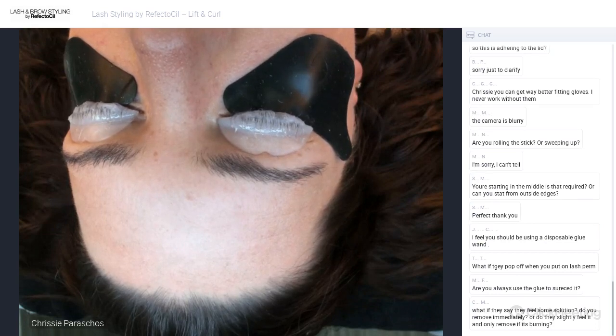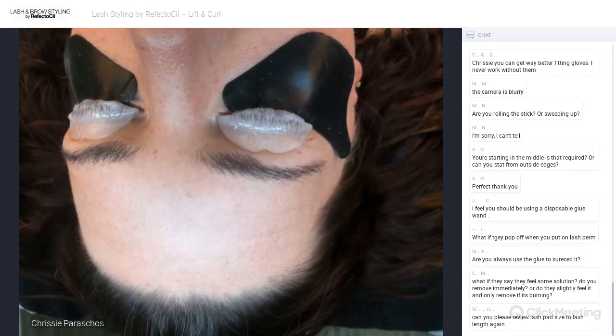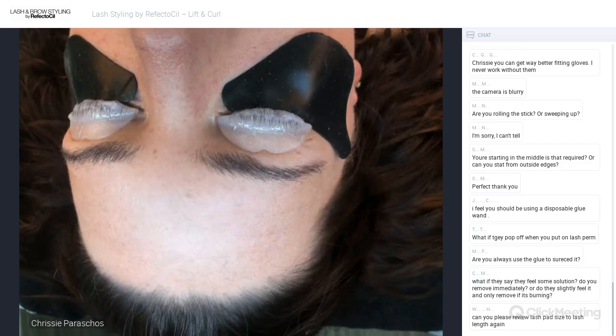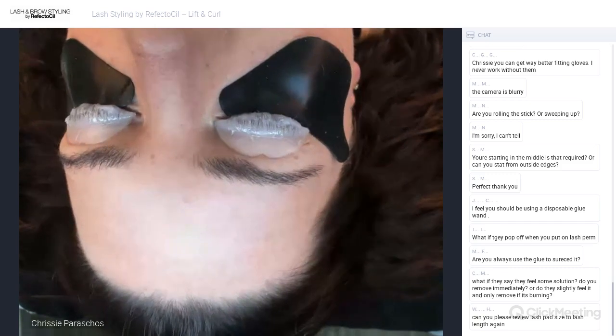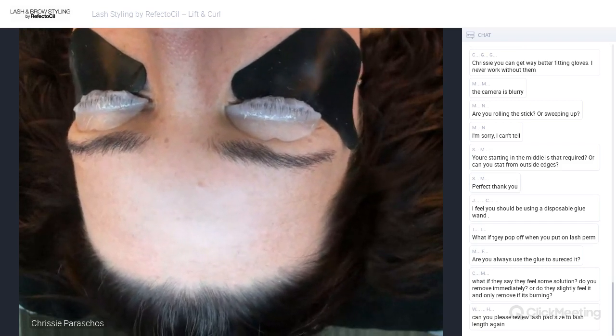Do you always use the glue to secure it? I guess you should do this step. You should put the glue on the center and the tip of the lashes always before you proceed with the solution. Because this is going to secure, because even if I didn't, a majority of the lashes will pop up. Remember, the glue is water soluble, so the perm solution is actually breaking down the glue. Now that you have that extra security on the top, when it breaks down that and then tries to break down the glue on the back side of the lashes, it won't have time during that 8 minutes. So hopefully that makes sense of why we do that security. But even though I do that security, some lashes can be very stubborn and can pop off. But instead of having a whole roll pop up, I had a couple on that side that popped off. So hopefully that answers the question.